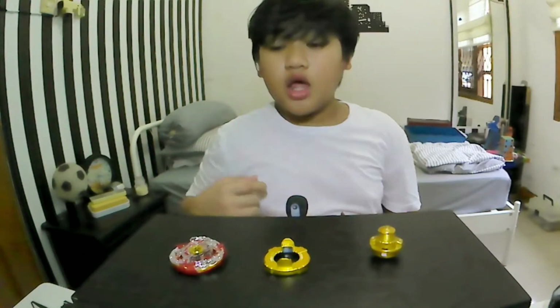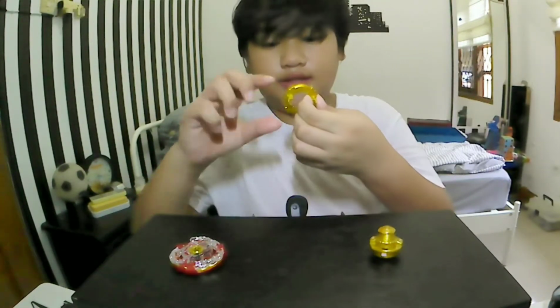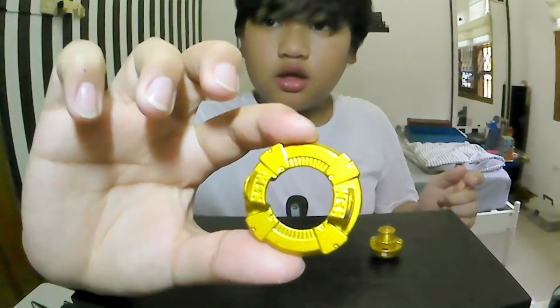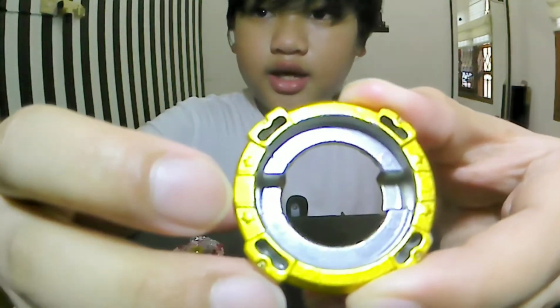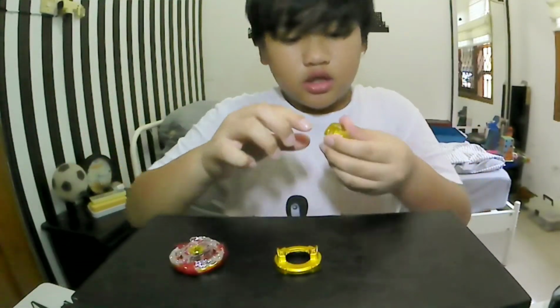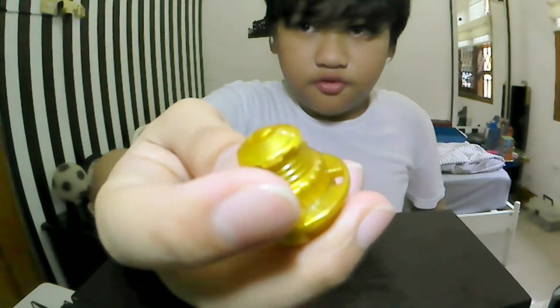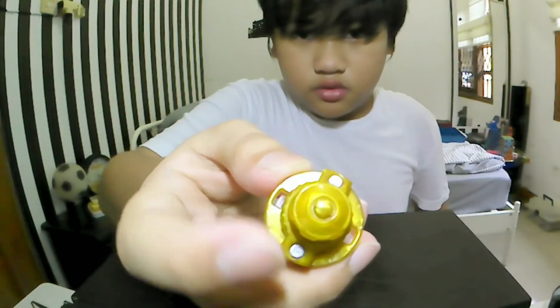Okay, the parts. There is the Guardian KERBEUS layer with the gold KERBEUS God chip. The disc, it has heavy, and my heavy has 4 stars, and each side has 4 stars. And we got the driver revolve with the free spinning tip.